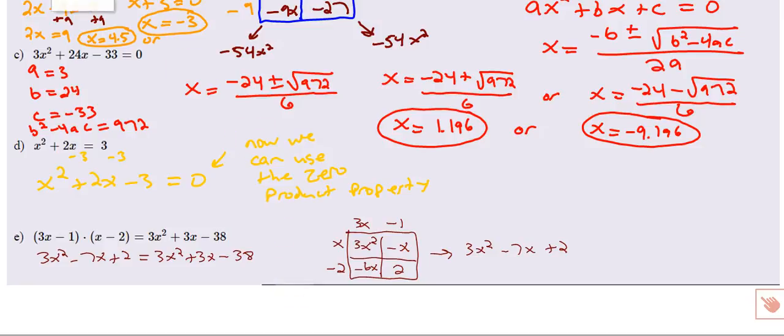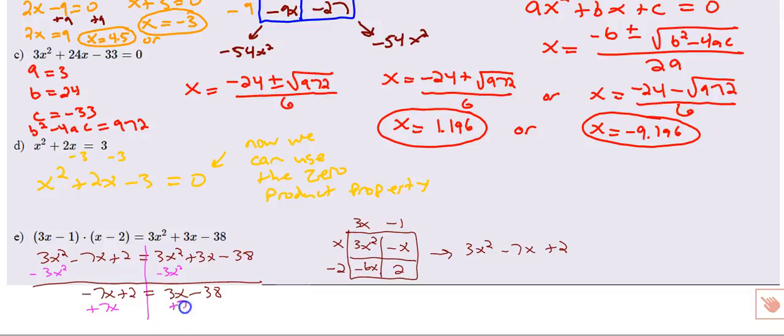Now I'm looking at this and I say, wait a minute. This looks like a regular equation where I can move terms around. I have a 3x squared on both sides, so I could subtract 3x squared from this side. And if I do that, I have to do it on this side, 3x squared, both sides of the equal sign. So those just kind of drop out. That leaves me with negative 7x plus 2 equals 3x squared minus 3x squared. Those are gone. So 3x minus 38. Okay, well now I can continue doing the same thing to both sides. This is actually no longer quadratic. This is now a linear equation. If it's x to the first power, it's called a linear equation. This is no longer quadratic, so it just became much easier.